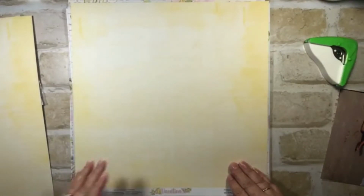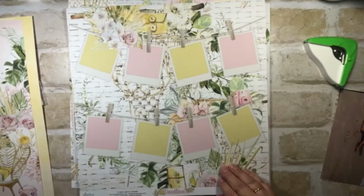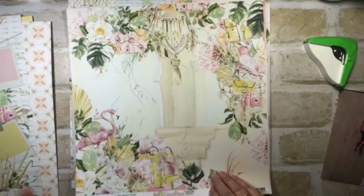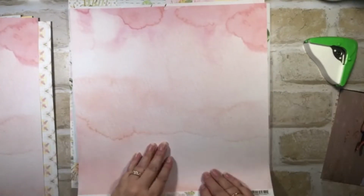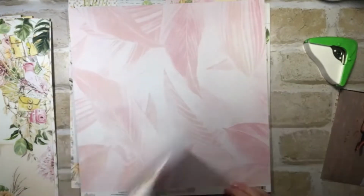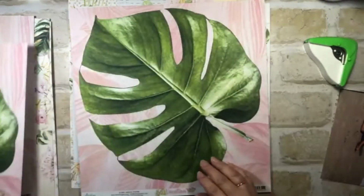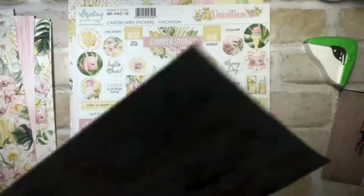So I'm just going to flick through these beautiful papers. Now, this yellow one I may use as my background because I'm doing a double layout. So the two lemons there may be my background paper. This one's too busy. And I want two backgrounds the same. So the pink here may also be in contention for a background. I love this hat, but it's not going to work. The leaves are not going to work for the mood that I'm going for. These are just beautiful papers, and they're really, really lovely, heavy weight.